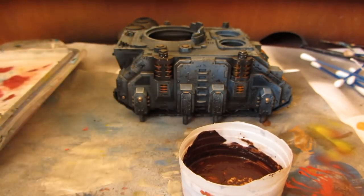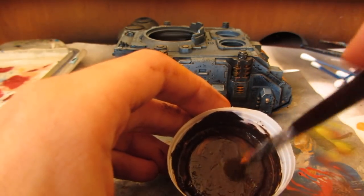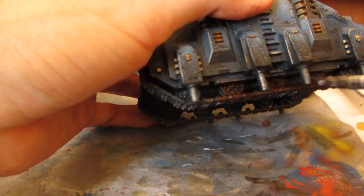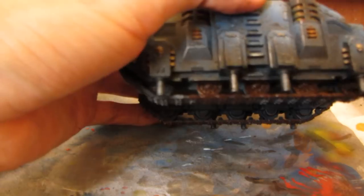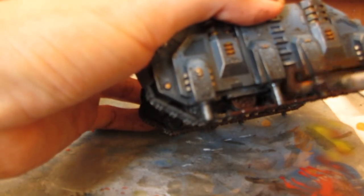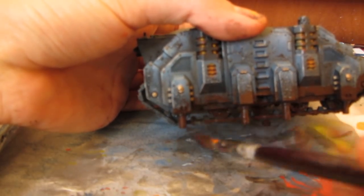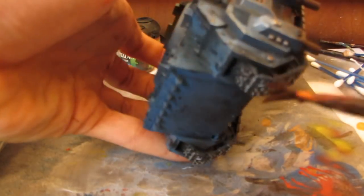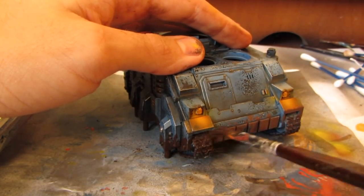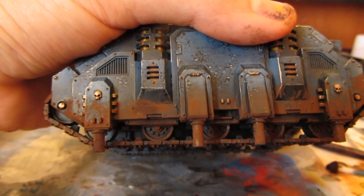AK Track Rust, just take it out, put it in a cup, mix it with water, and apply it to the tracks. You don't have to be careful at all at this stage. Just do something like that. When it's dry, take a Q-tip, dip it in water, and start cleaning.